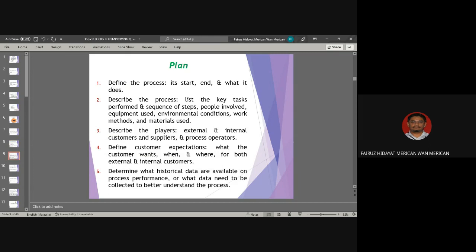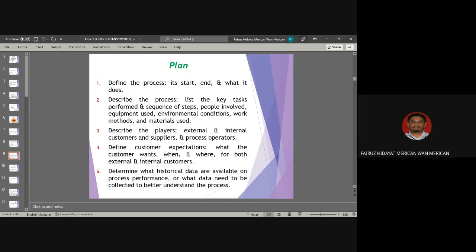Okay, so this is just other explanations on the cycles. Okay, so the plan, obviously you have the start and the finish. So the start will be when do they plan to start implementing the new change, and what is the target date for them to see the results of the new change, and so on. Right. So the plan also will describe the process. Okay, so of course it's a plan, so you have to describe in detail what will be done in terms of the new changes to improve the quality.